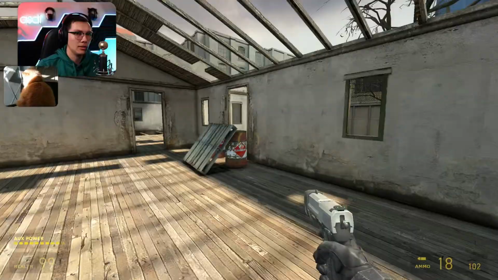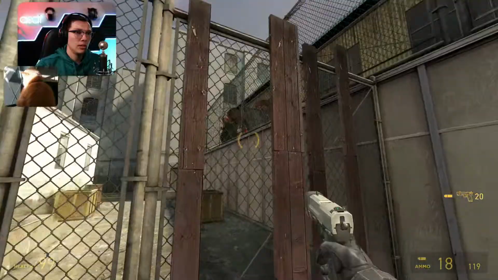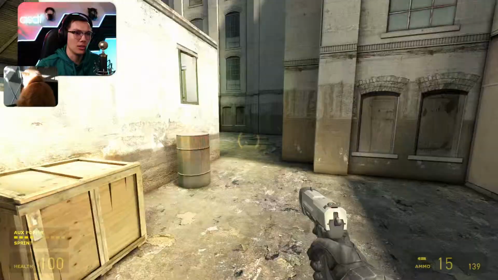Let's see, not messing around. I see those. Ow, why did it hurt me from that far away? It's fine, there's a med kit. I'm out of armor. Oh, I did need to go through this way. Okay. Why did I need to go through this way?